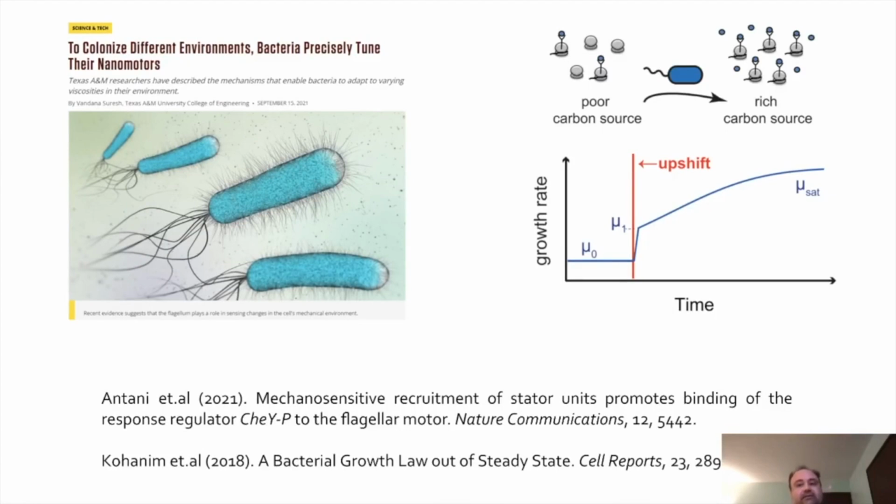So we can turn to the single cell example. Actually, it's an example from bacterial nanomotors. We can look at the growth rate of the bacteria depending on the carbon source. In these environments, which are continuous from poor to rich carbon, we see the behavioral response, and it is quite different from the actual gradient of carbon resources. When we have poor resources, the growth rate is stable. When you get to a certain point in terms of carbon concentration, there's an upshift phase, which shifts the growth rate to a logarithmic phase. You see this a lot in rich carbon sources. The point here is that there's a point where the system transitions quite suddenly to a new state.